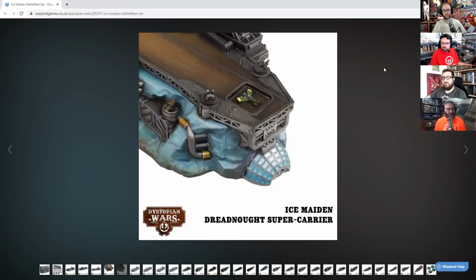I don't think any pieces are used multiple times that would prevent you from doing it. I know on some of the ships there are certain pieces that are required for each of the gun variants, so you could magnetize them, but then it becomes very fiddly because you're dealing with thin layers. But for the Ice Maiden, it's a big hunking chunk of resin. You should be able to, John, don't you think? Yeah, because most of the weapons on the ship are off the plastic sprues anyway. So you could magnetize every weapon that comes off those sprues and just decide what you're doing.